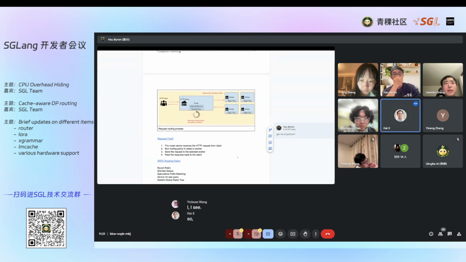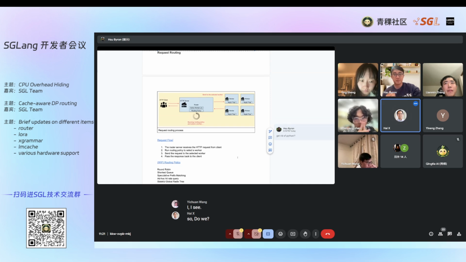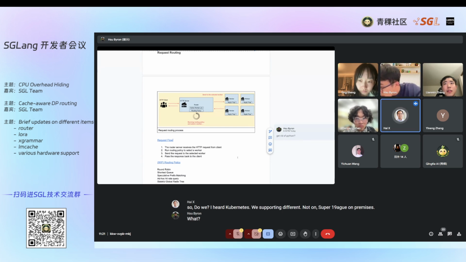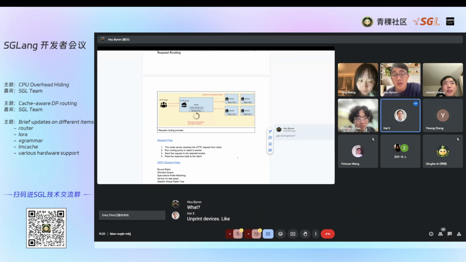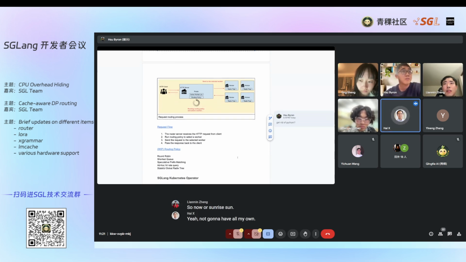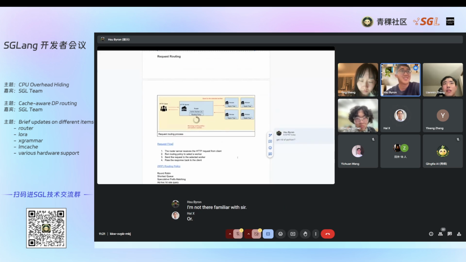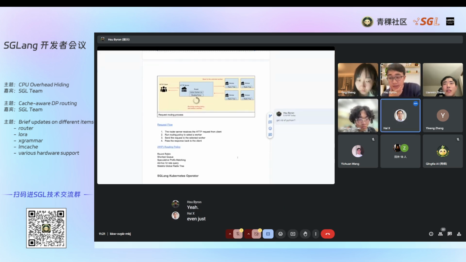So I heard Kubernetes, do we support different setups, not on Kubernetes, like on-premises devices that don't have Kubernetes, like Slurm or something? Like I have my own cluster, or even just bare metal.